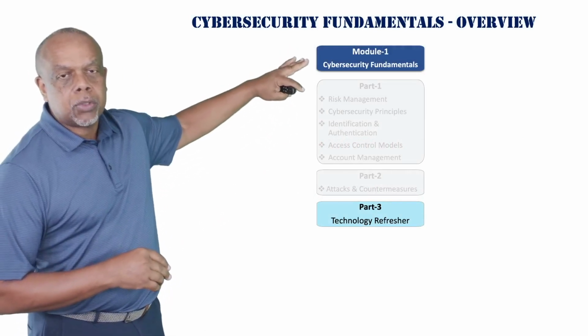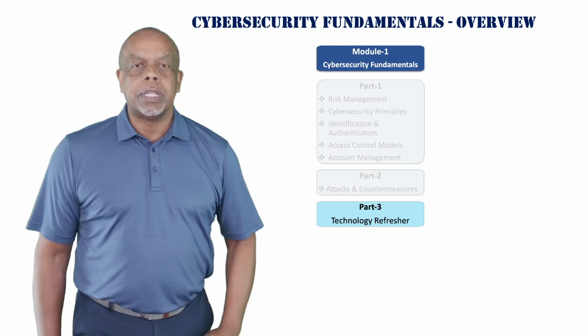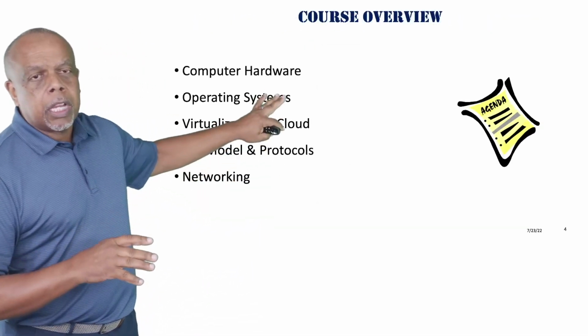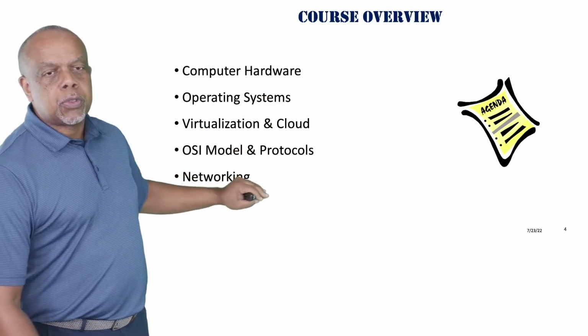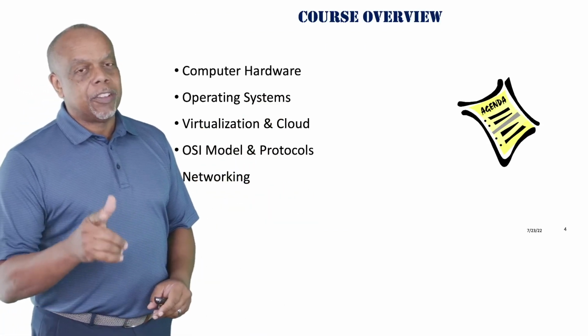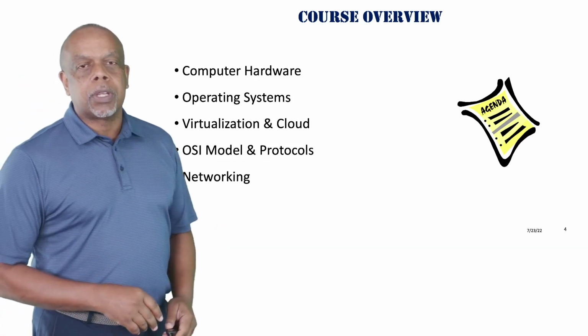Like I said, we're still in module 1. We finished part 1, we finished part 2, and yes, we're here at part 3. So let's get this going. Some of the things we're going to cover: computer hardware, operating systems, virtualization, the OS model. Yes, that OS model that everybody loves, and protocols. And then we'll go through some networking.